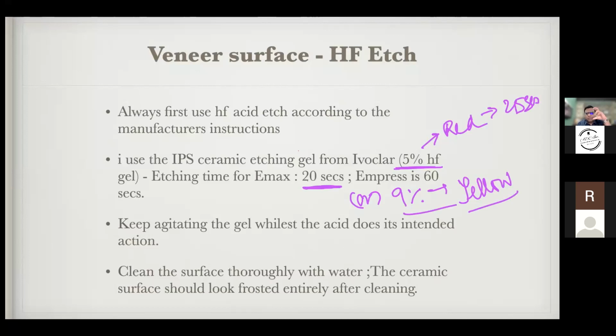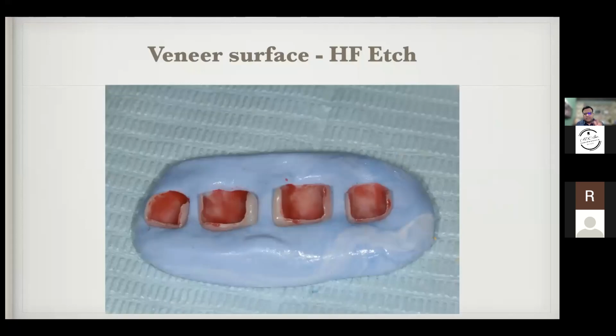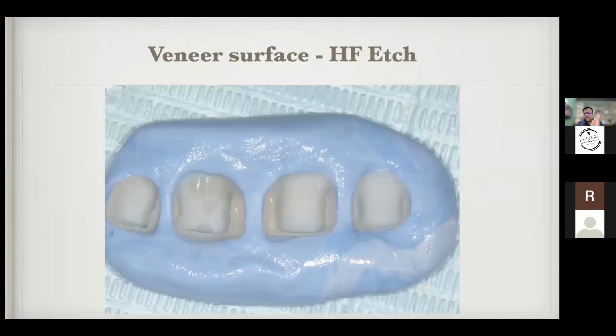So have a timer in your hand, or today all your phones have a good stopwatch. Please use it. So if you are using 5%, 25 seconds, 9%, 20 seconds, do not etch more than that. After that, thoroughly rinse it with water. Once you rinse it with water, you will realize that the veneer has a frosted appearance. It has a totally frosted appearance.